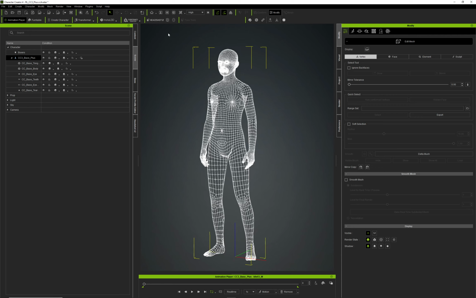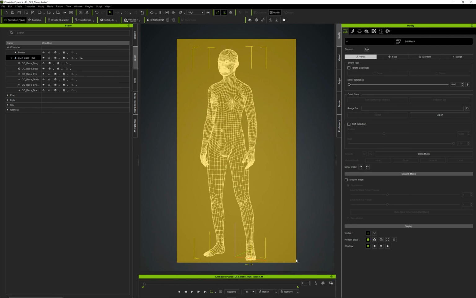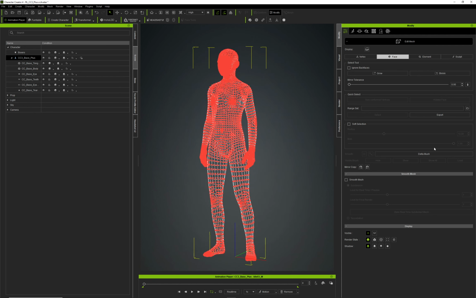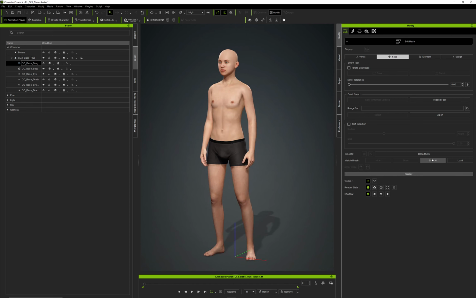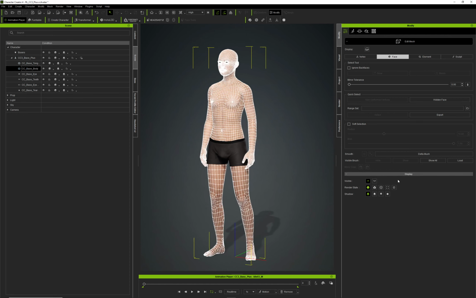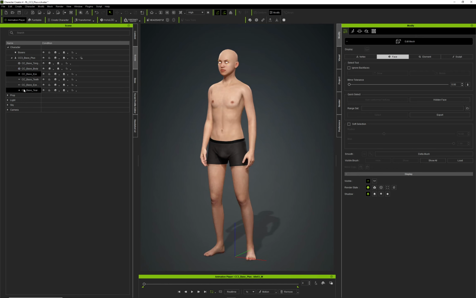So what we're going to do is we're going to come in here and go back to the face and show all. And we're going to go through each one of these objects and just make sure that we've hit show all to make sure that we have every object that's in here visible. It's because all of these items you can see are in the face and the head.